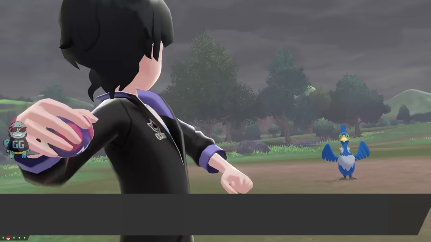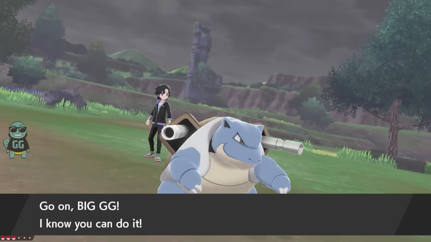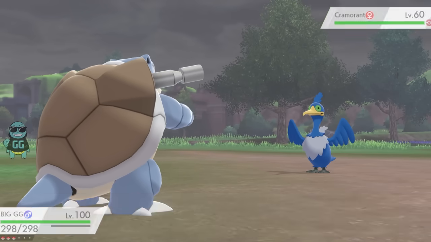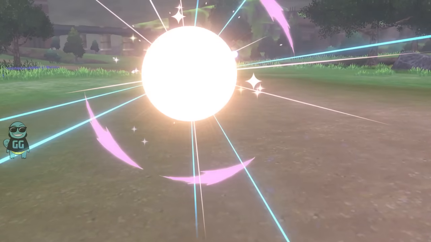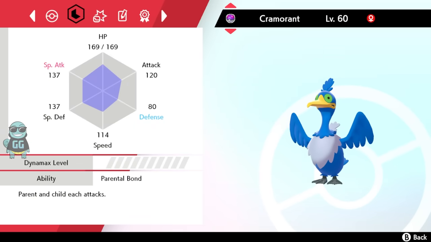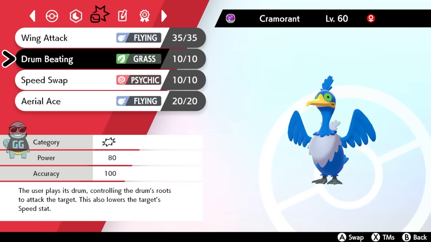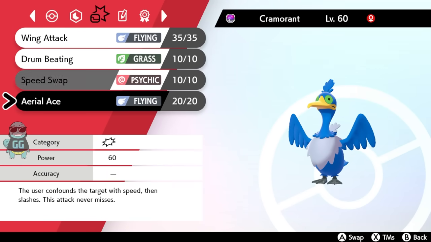Cramorant, flying water type. Wait, is Cramorant just water type or is it flying water type? I think it's gotta be flying water type, right? It has literal wings. It's standing though, so I don't know. I'm gonna have to double check on this guy. Pretty sure it's a flyer. It is a flying water type Cramorant with the ability Parental Bond. That's a good ability, actually. Wing Attack, Drum Beating, Aerial Ace, and Speed Swap.